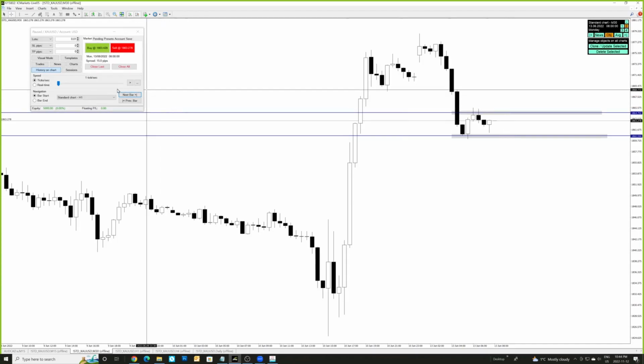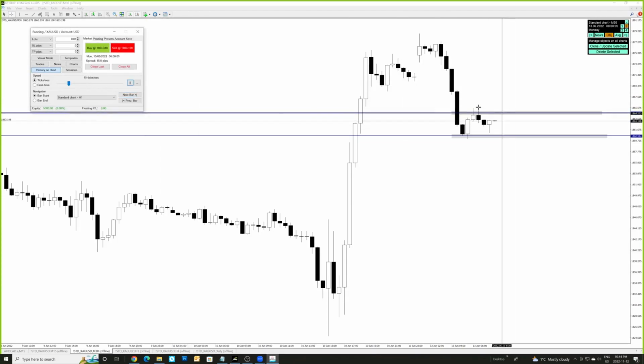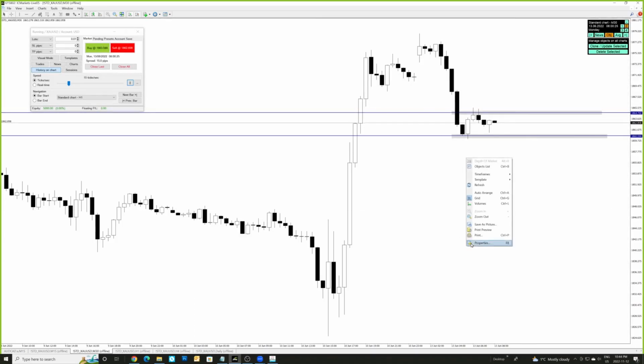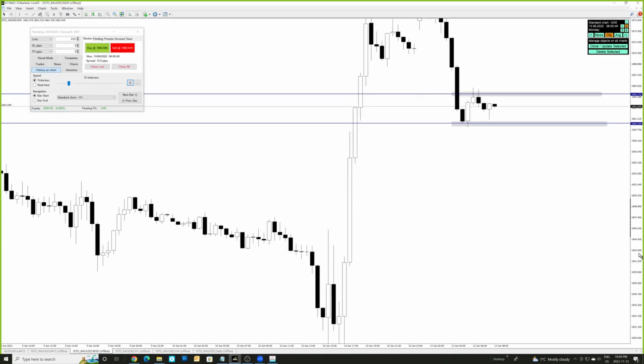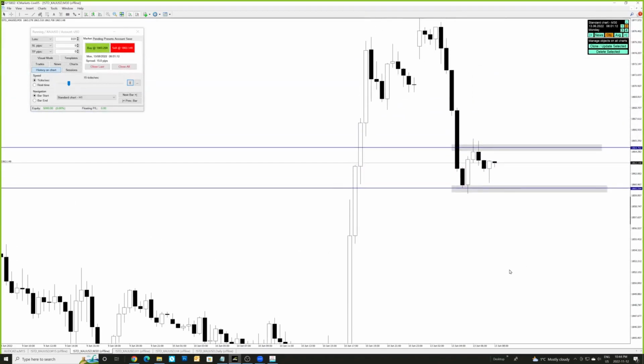Sometimes you can have an impulse entry, but the best case scenario would be to actually wait for candle to close above this area. So we're not going to be making any hasty decisions, and we're just going to wait for the candle to close, right? Because I think a lot of people try impulse entries and they maybe get burned with impulse entries. So we're going to just focus on waiting for candles to actually close.